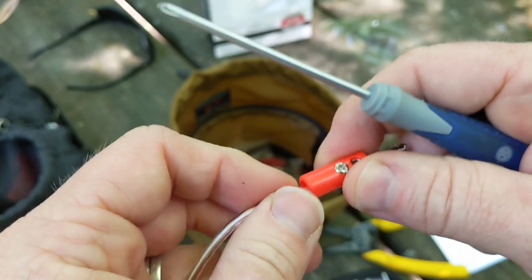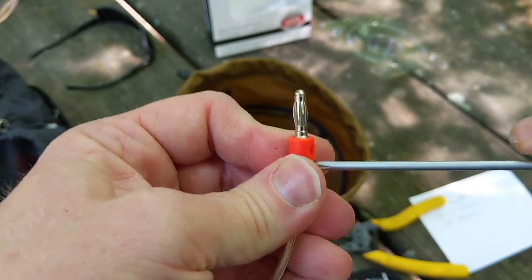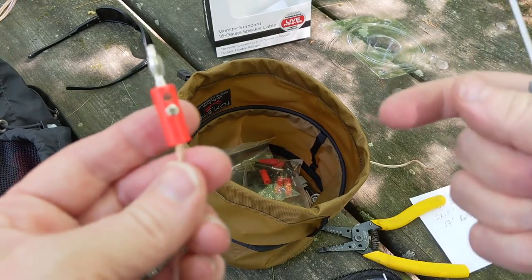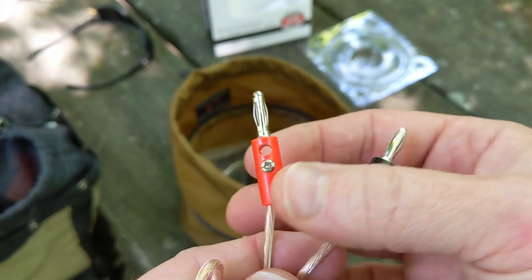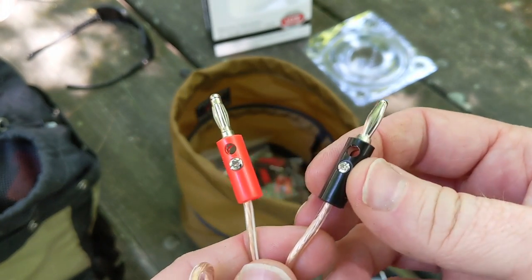Okay, that's holding really well. There we go. Okay, that's good enough for the field right now. So I've got the radiator. Now I'm just going to do the same thing for the ground. Okay, so now I have both a radiator and a counterpoise. These are on here really well. But frankly, when I get back home, I'll probably solder these in.